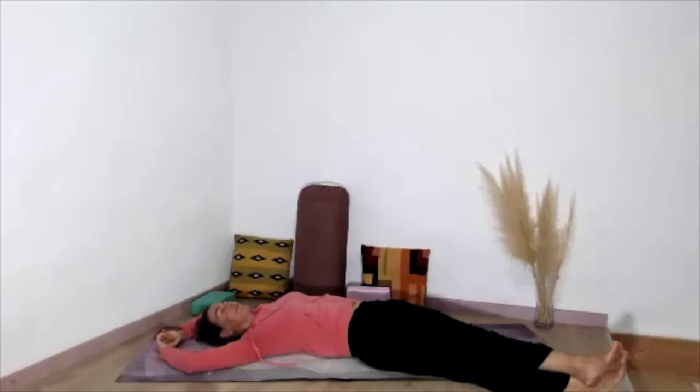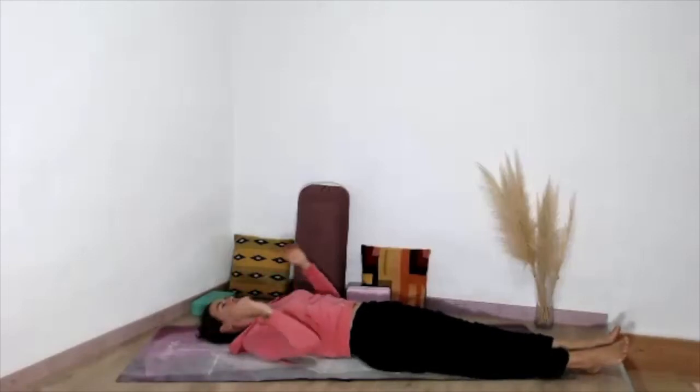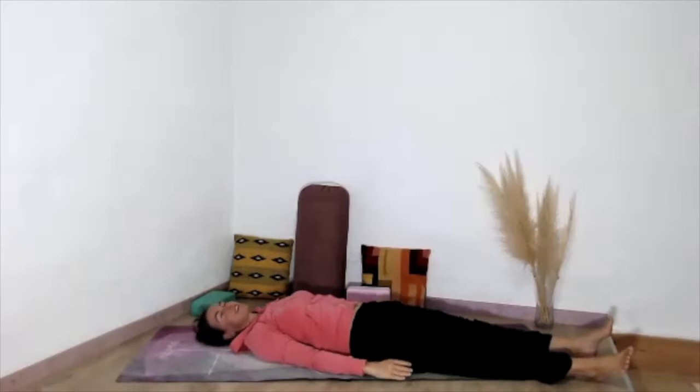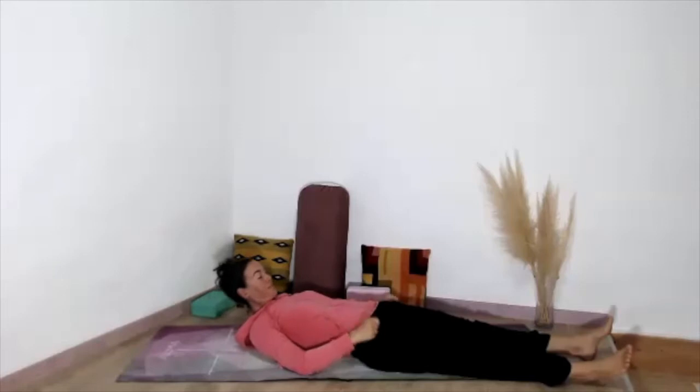We release the pose. We walk the feet back to the center. You can allow your arms to come alongside your body for a moment. We lie there for a short rebound. And when you're ready, we go to the other side.